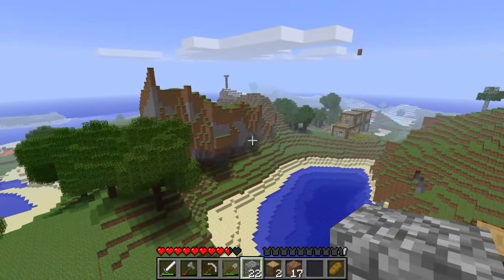But if I do not like the clay at the top... If I don't like the clay at the top, I think I'm just going to do oak. Because, yes, the whole inside is oak, but I feel like the clay is going to blend in too much with cobble. You know what? We'll see.